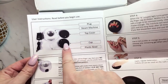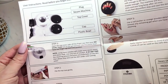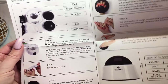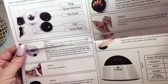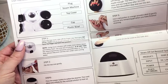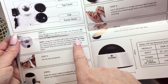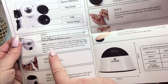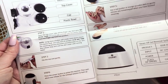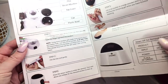Step one says: open the top cover and take off the finger cap — I'll show you that in a minute — and add no more than five millilitres of gel remover in the plastic bowl. There is actually a line on the bowl that shows where five mils is. It says using more solution will create more excess steam and excess heat, so you don't want too much. If at any time the steaming process becomes uncomfortable to the skin, please stop and cool the skin under cool running water.